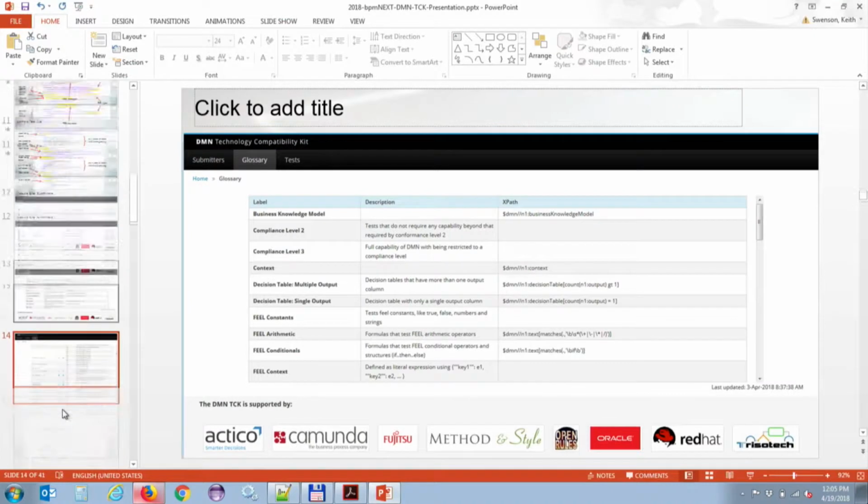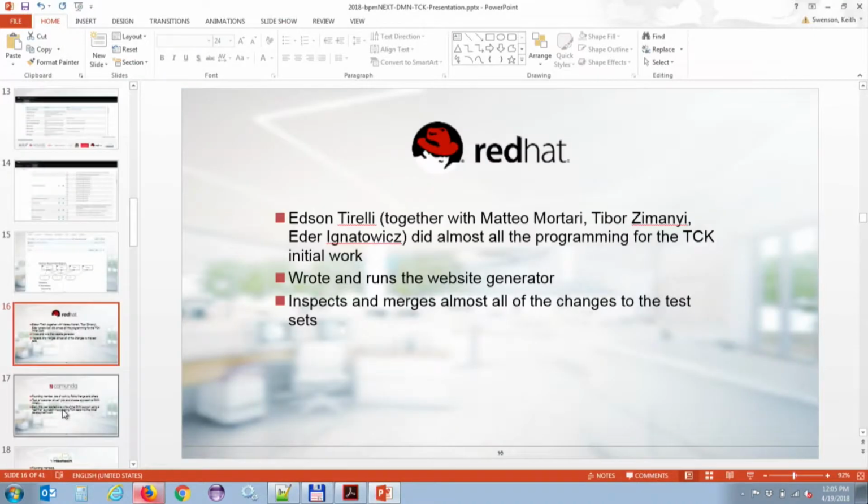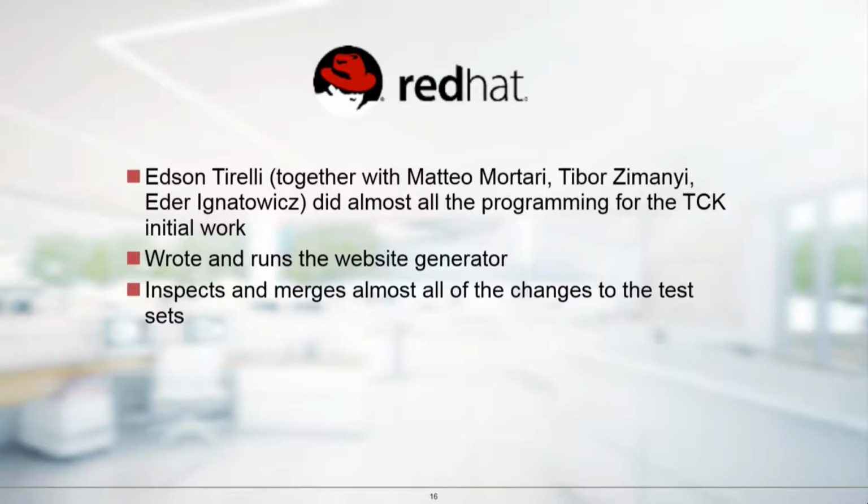Okay, so with that, I wanted to recognize the effort of a number of people, and it's really going to have to be Red Hat first. A lot of you know this, that Edson, who's standing in the back there, did an incredible amount of work on this. He really did a lot of the programming. He got the first runner working. He got the basic pieces in place. Bruce was very active in the beginning, and then Edson also programmed that nice website that you've got there.